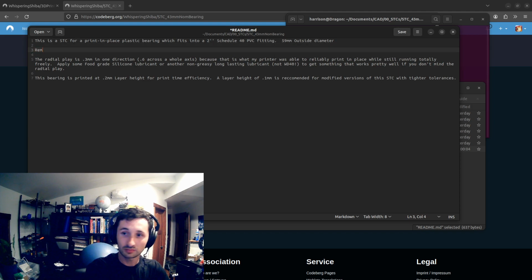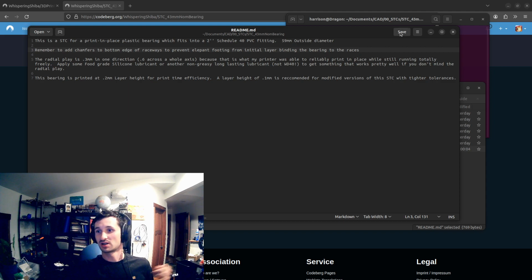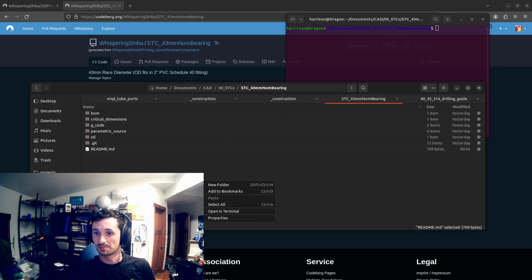Oh, to bottom of raceways from. Okay, so I added some additional information that I actually do want on the repository.